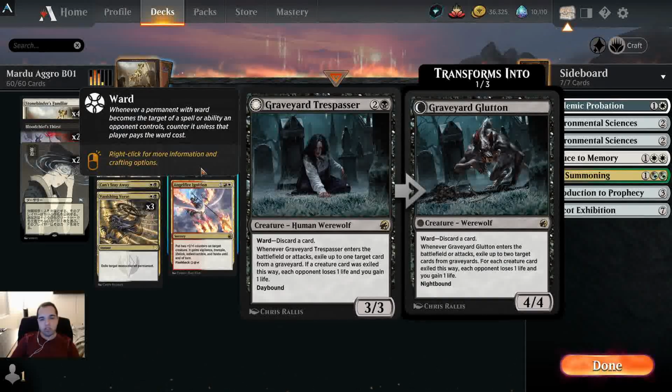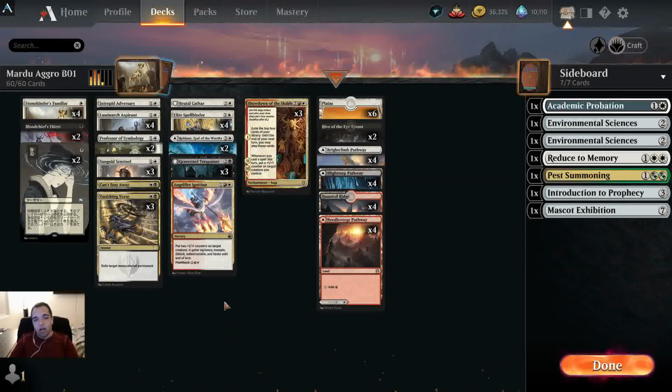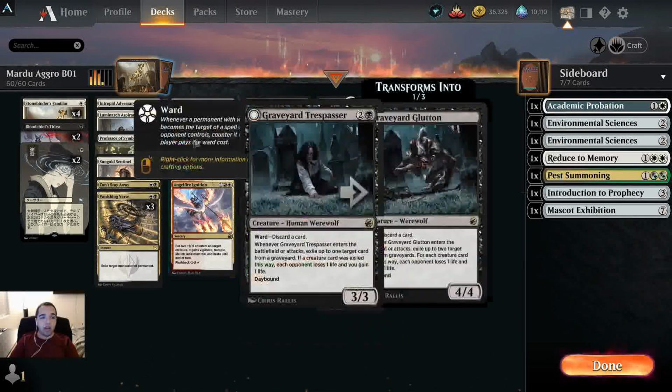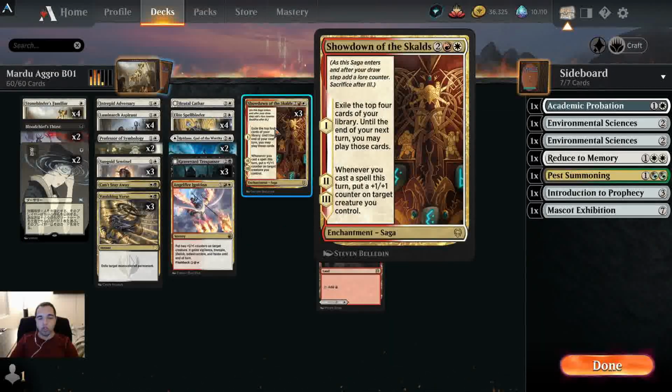3 Graveyard Trespassers. This is mainly against the flashback cards, Galvanic Iteration, Memory Deluge. Maybe they have some other stuff in their sideboard or in their deck that has it. 1 Angelfire Ignition. I may want more copies of this. This is a very strong card in a deck with a bunch of creatures, so I may want more copies of this. I'm going to try it out and see how it works. And then, of course, 3 Showdown of Skulls. This is my card advantage engine.